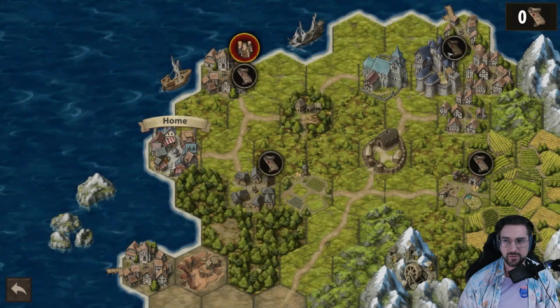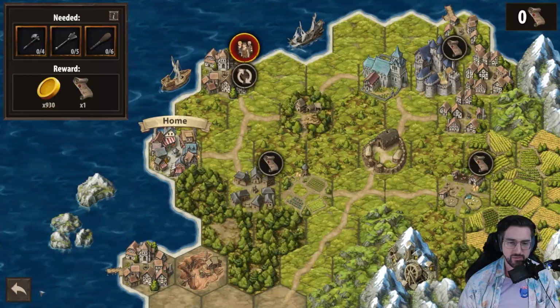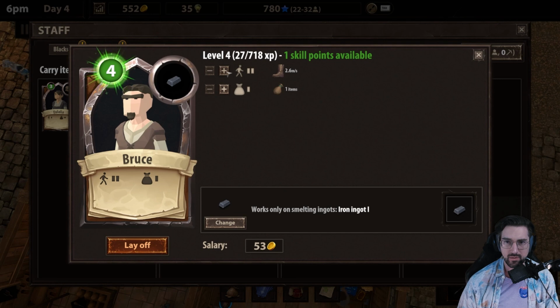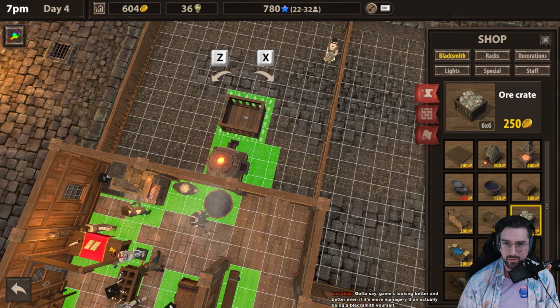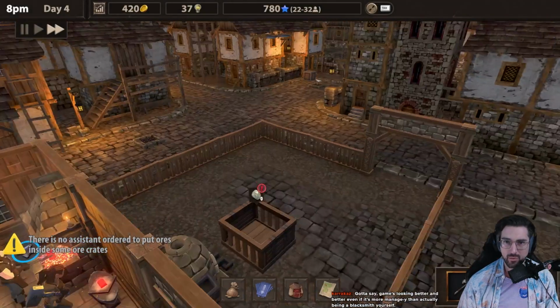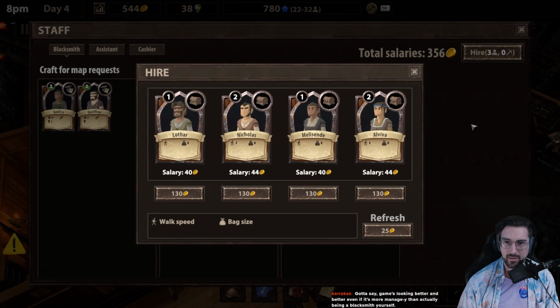But I still have to assign an assistant. Am I misunderstanding that? I still have to assign an assistant to move the ores, though. So that doesn't really help me. Right? Like if I have an ore crate here, for example. Iron ore. Oh, I guess there'll end up being other ore shops in town, maybe? I still literally need to hire a guy to get ore.